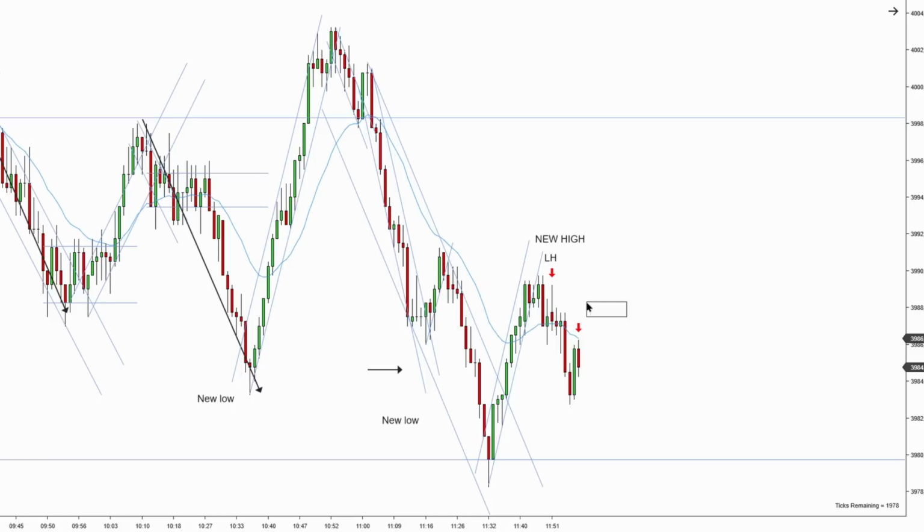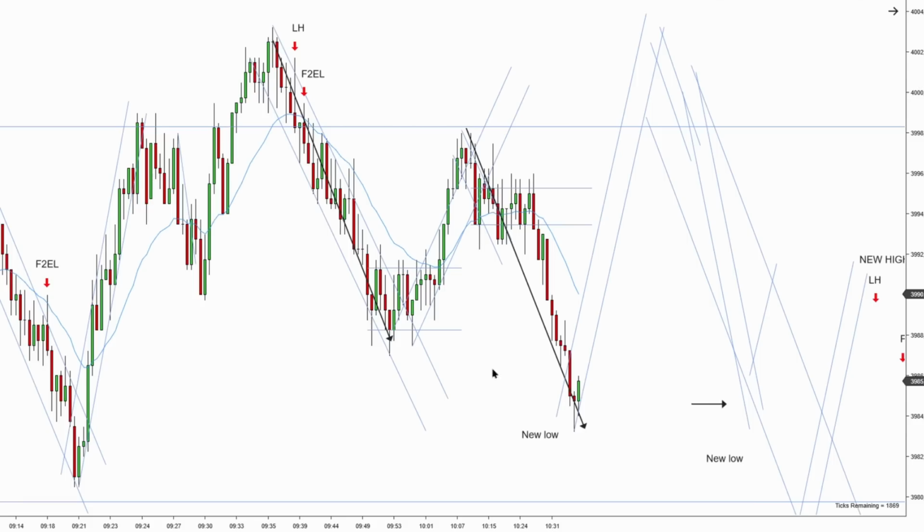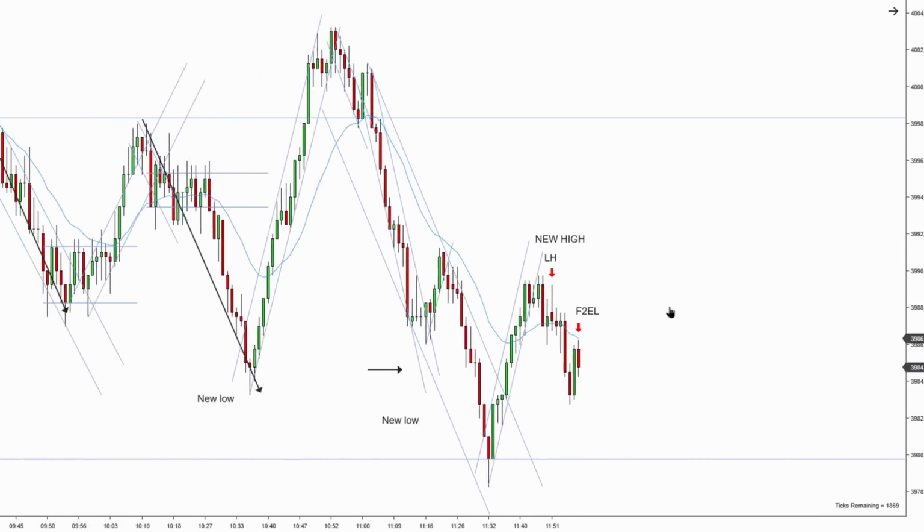I can mark it. You know, I don't really like it because you're expecting a filled second entry long to form here, to trigger here, to trap everybody going long here. While the prices are at the EMA, not that many bulls are going to go long here. It's also quite in the middle of no man's land. It is close to the EMA, but like I said, it was close to support. But if you already extended the channel, the trend range at this point, I can see why you would sell.